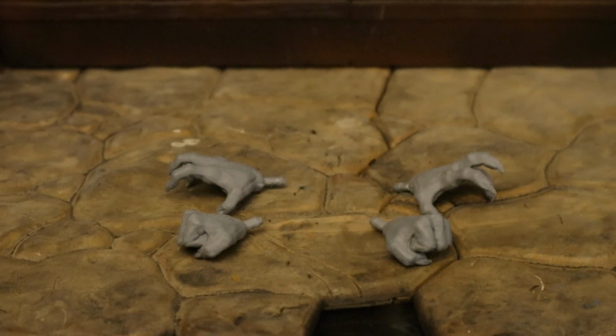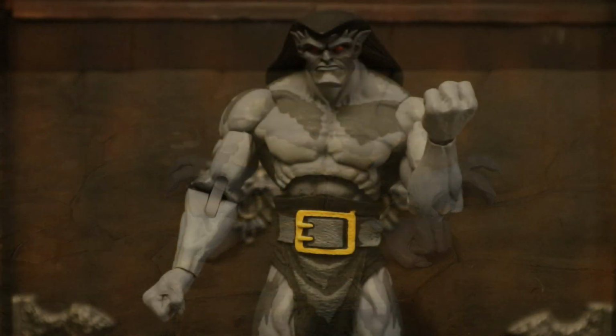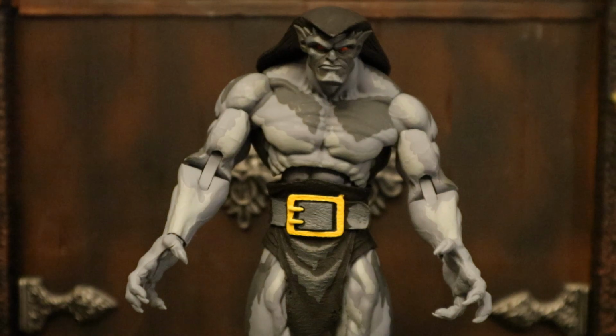Now let's take a look at his hands. He has a total of 4 hands, 2 left hands, and 2 right hands. The original release of Goliath had a total of 6 hands, but of course this guy should come with less accessories as he has the extra pair of wings, thus offsetting the value. Here he is with his first pair of hands. These are his fists, and here's his next pair of hands.